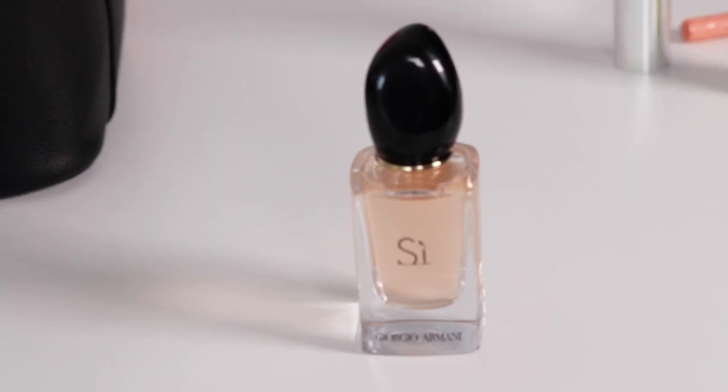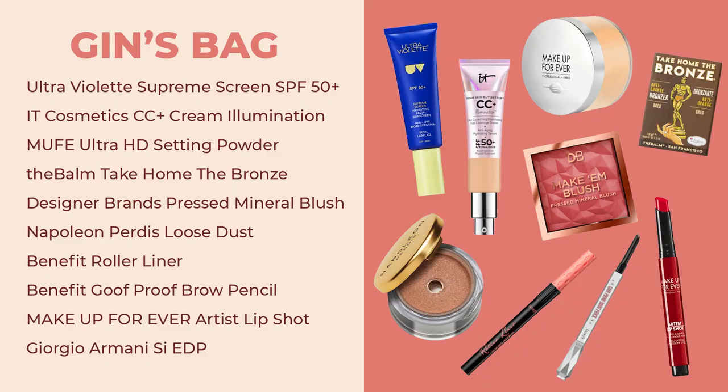And I would finish it off with a bit of perfume — by Giorgio Armani. Very nice, it's a classic. Well, Gin, I think we've literally emptied your whole makeup case here. You've got some amazing essentials in there and I think you've influenced me with a few products. Thank you very much — that's always good. Bad for my bank account, but good for my happiness!